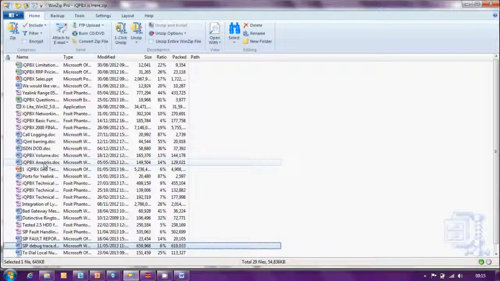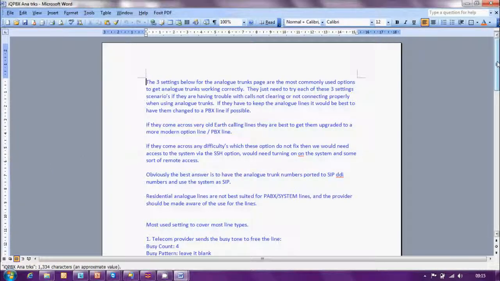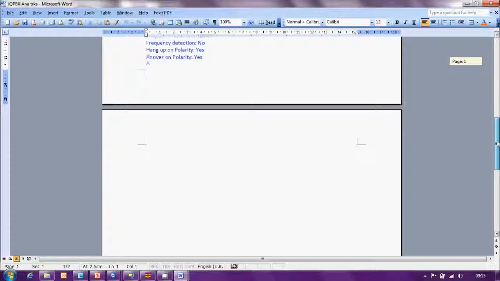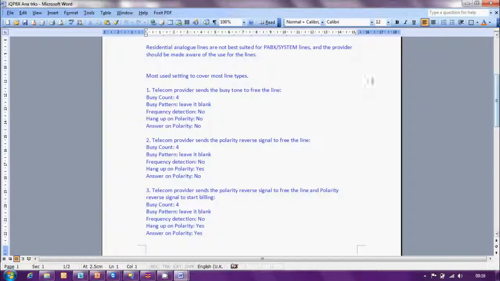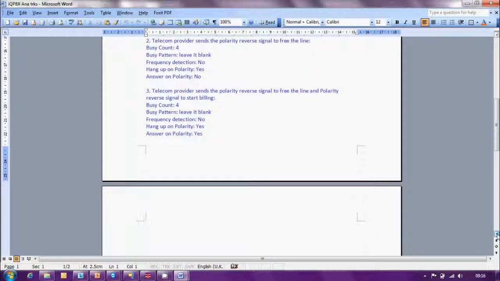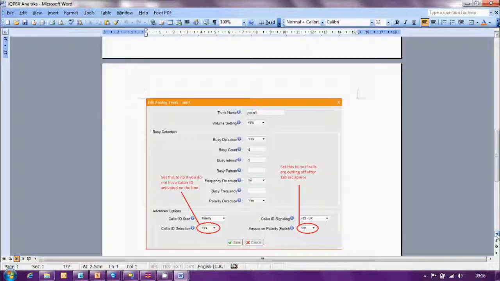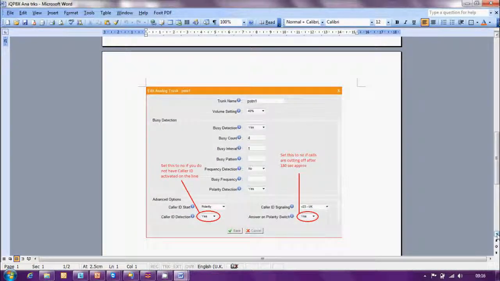Analog trunks. Just want to touch on the analog trunk document for a second. In the UK, we have different protocols that we have on our analog trunks. Since the days of meter pulses have gone, we use polarity reversal to free lines and send busy tones, etc. We also have hang up on polarity. So depending on what type of line you've ordered, if you're installing analog trunks and you connect them to the system and you find something like your phone disconnects or the call disconnects after 180 seconds or so, then you need to look at this document, as it indicates where you can make the changes that will sort that out and resolve the issue. There's a diagram of a couple of settings that you may need to change.